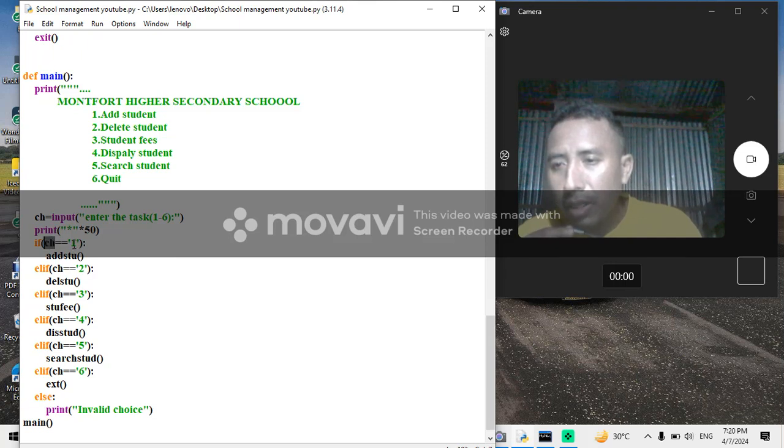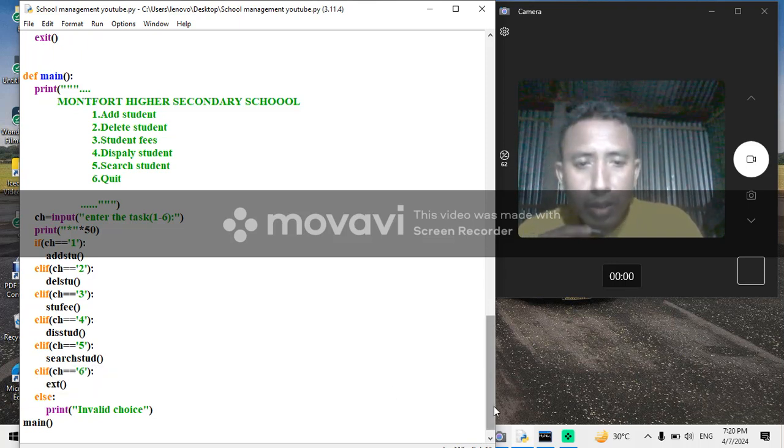If anybody presses 1, chooses the first option, then this function will be called, and if anybody chooses the second option, then this function will be called, and in the third option this function will be called, in the fourth option this function will be called, in the fifth option this function will be called, and in the sixth option this function will be called.